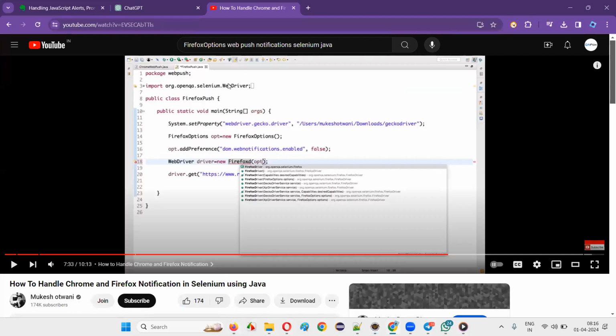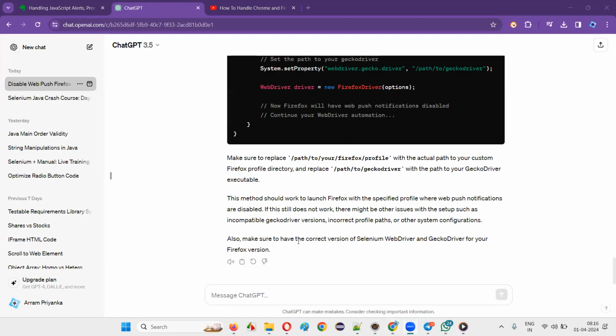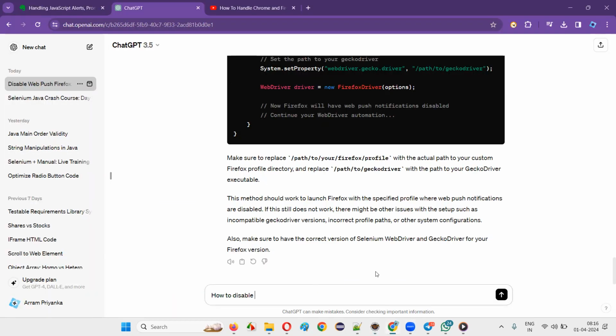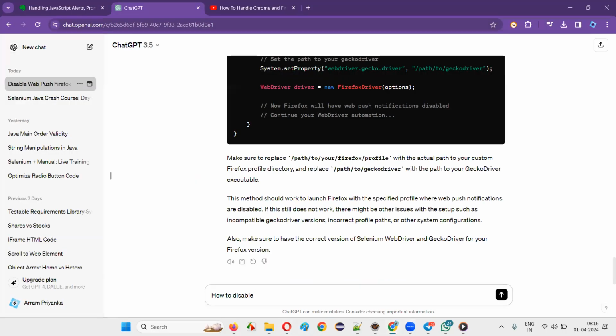That is, how to disable. What is that? Next.